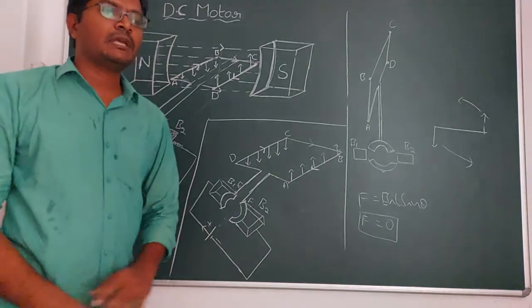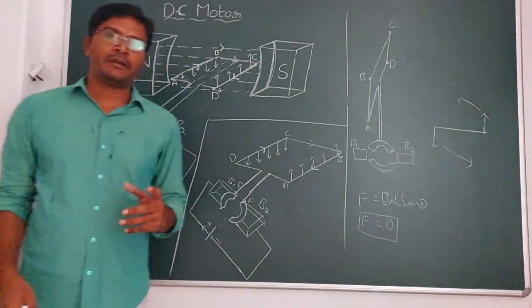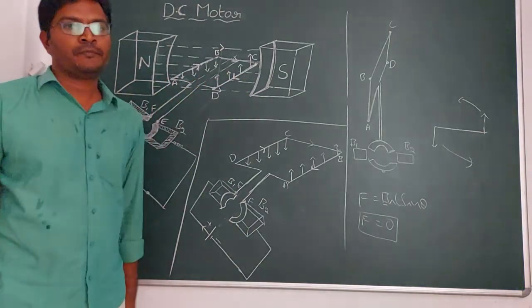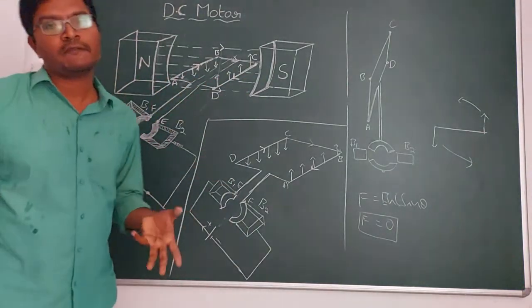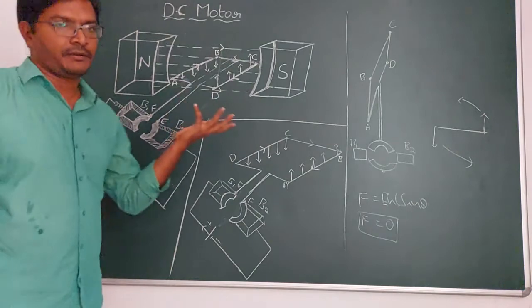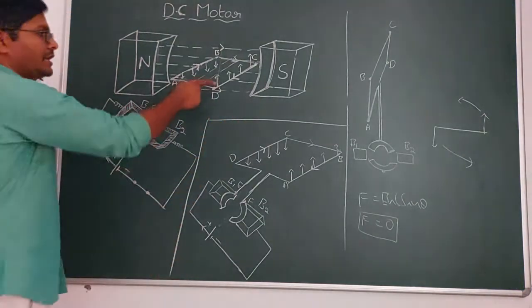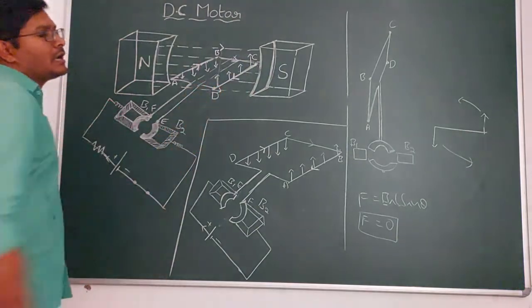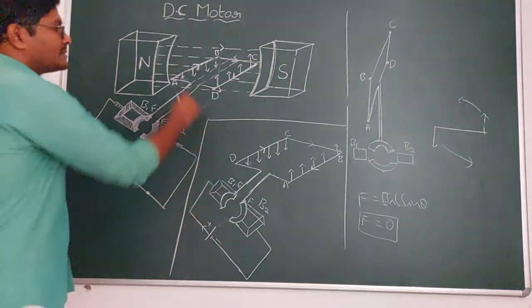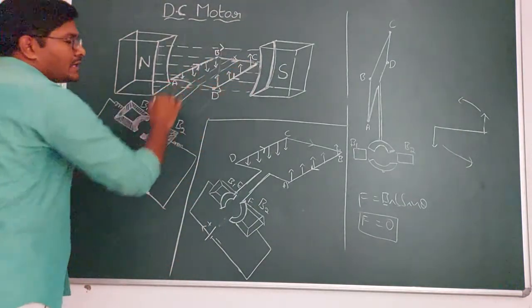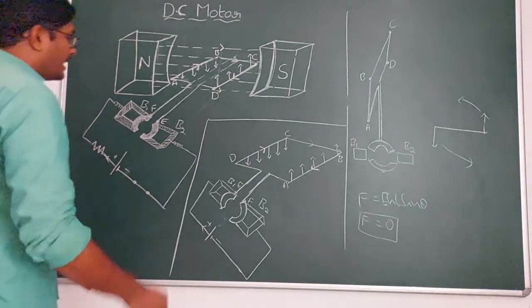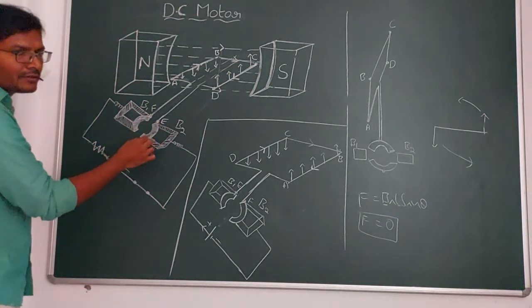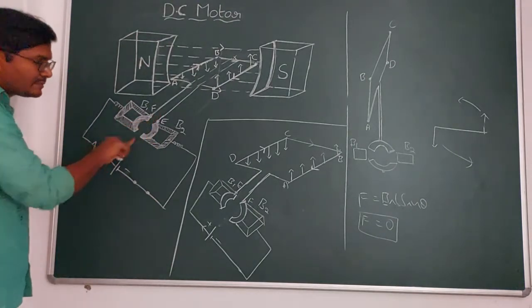Here the technical terms you need to remember: a uniform magnetic field is applied with the help of horseshoe magnets or with the help of a solenoid. The uniform magnetic field is applied. And this is said to be an armature. We call this an armature, and as there are 4 arms, that's why it is said to be armature. Normally, when complete it becomes a ring, but here we are splitting it in the middle.